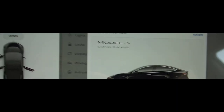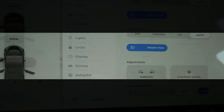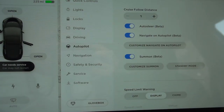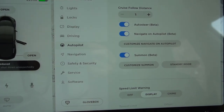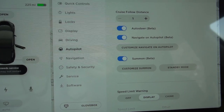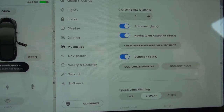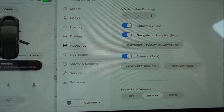And when you think that's not good enough. Yeah, that's right. It has navigate on autopilot. It has summon. I am pretty sure he purchased full self-driving for the car.